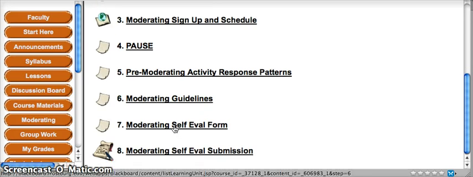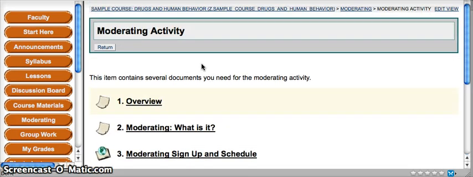That self-evaluation form, remember I mentioned earlier that you'll fill out. You open this and you read it, and I suggest you fill this out as you move through the activity, because it has a lot of places where you need to put dates and provide comments about what you did in the activity. Because then, when the whole activity is complete, you will submit it right here for me to look at. Okay, so this is the moderating section. Anytime you have a question about the moderating activity, this is where you want to go in our course.